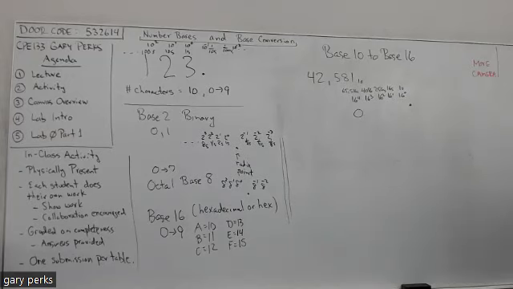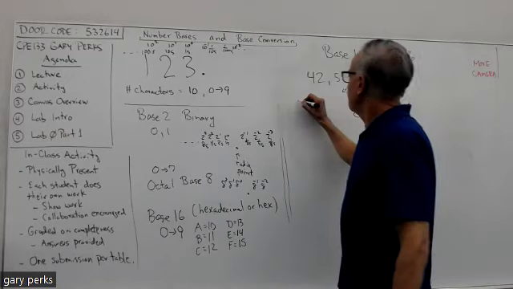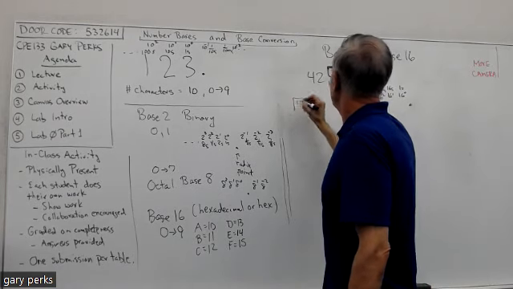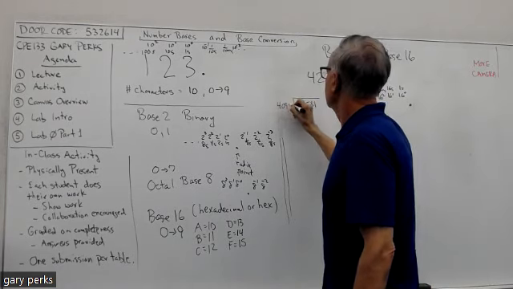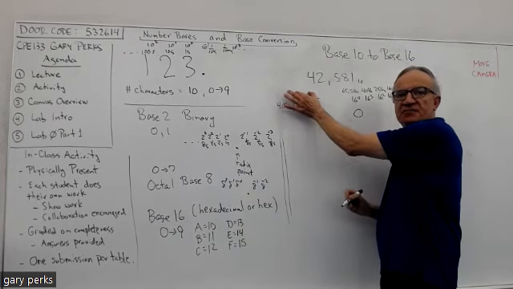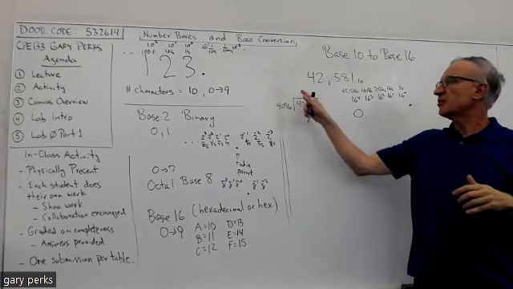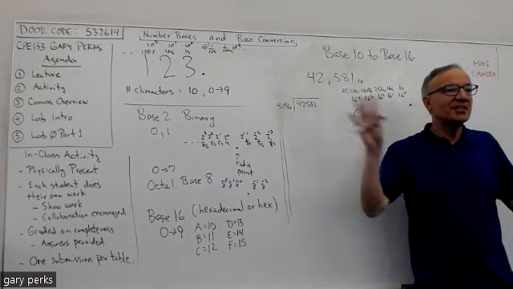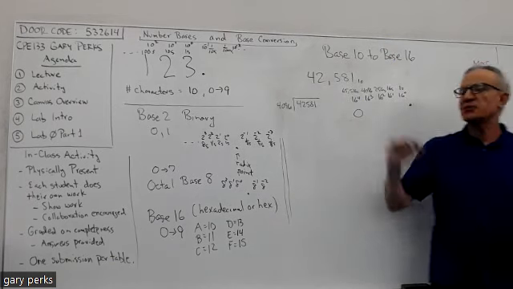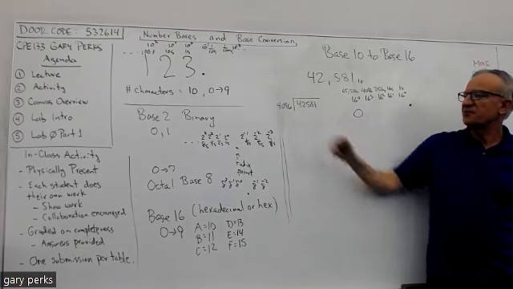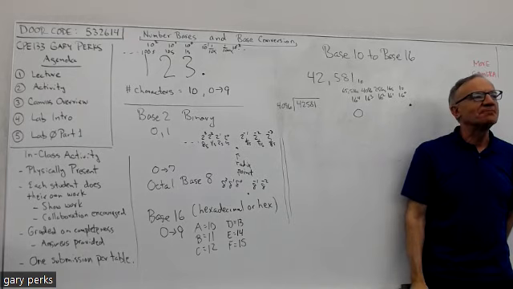So we can figure that out. What would you do? Yeah. All right, just take 42,581 divided by 4,096, and all you care about is the whole number part, right? Generally speaking, you're going to get a whole number with some decimal portion, but we just want the whole number part. So what do you get when you take 42,581 divided by 4,096?